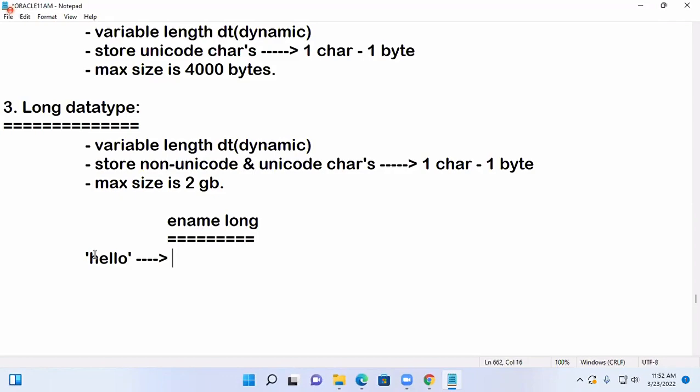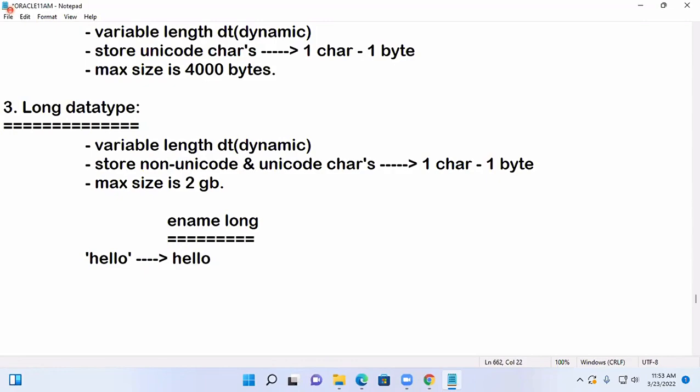That is what 2 GB means: not 2 GB at a time. If 2 GB is given at a time, this many bytes are wasted. That means almost 1 GB memory is unnecessarily wasted. And if you purchase that 1 GB memory, it costs minimum 300 or 400 rupees. Yes or no? So here also the calculation will be given like this.